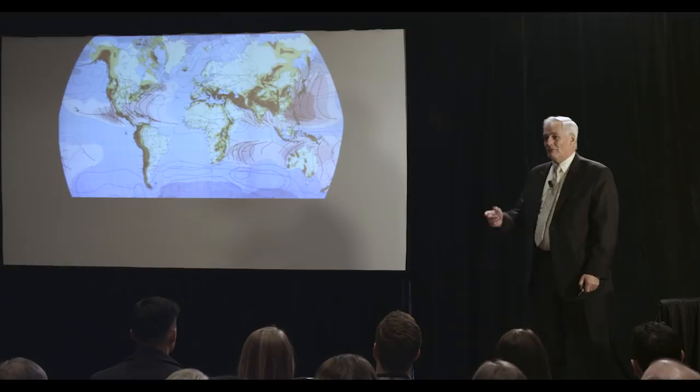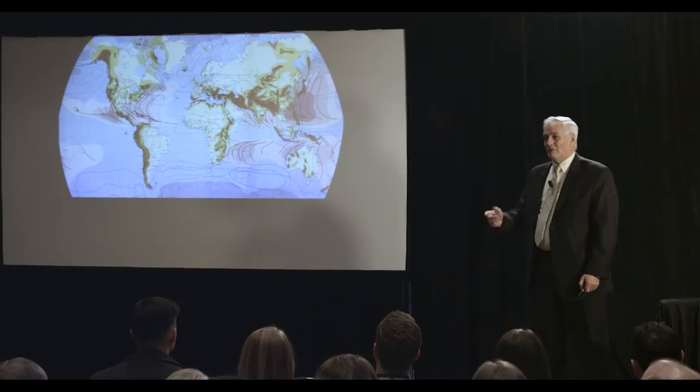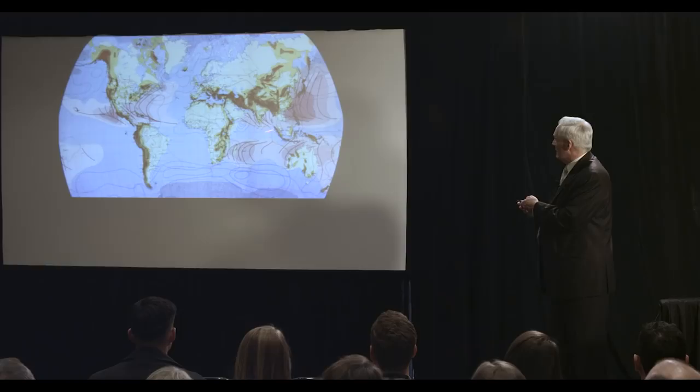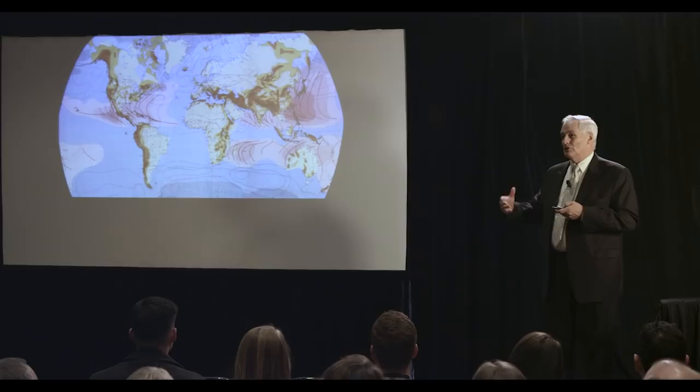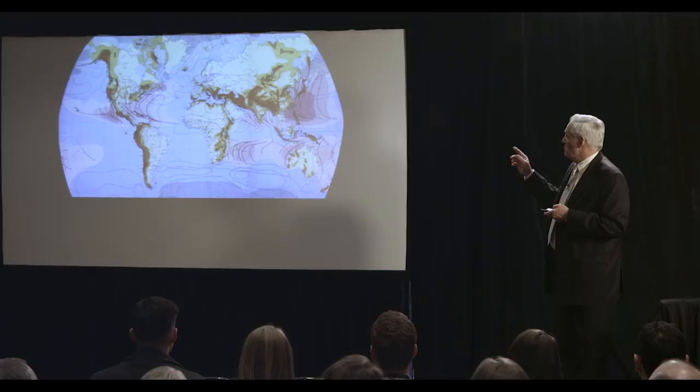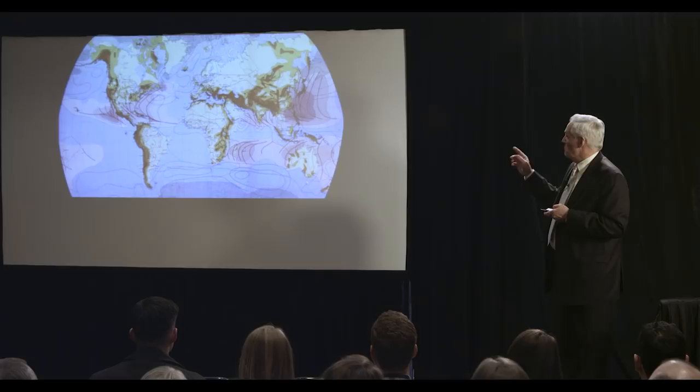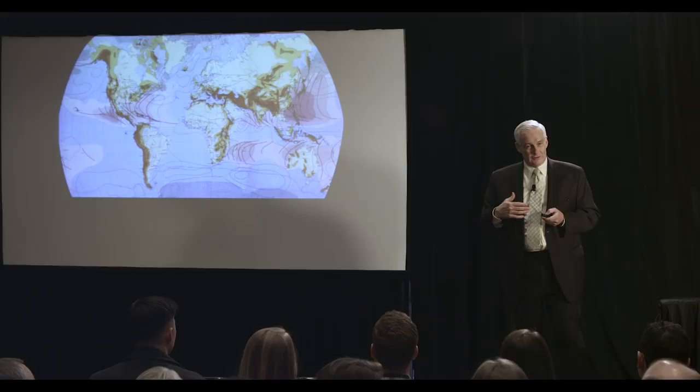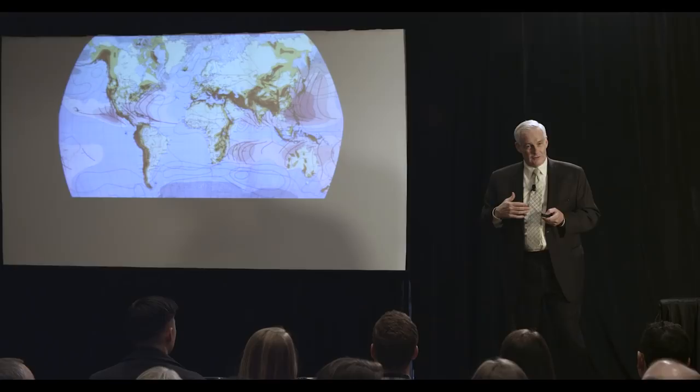To evaluate that lateral force, this is what engineers use to figure out what the risk is. This happens to be a map of the wind and earthquake risks all put on one composite map. So the pink areas here, those are contours of wind speed. And so you see the storms generate out over the oceans, and then they hit land. And so the main wind risks are along the coasts. Makes sense. On the landforms, you can see all of these different colors here. You can see the ring of fire, of which we're sitting right there on the ring of fire. That's how we look at earthquake risk. And so you see it, earthquake risk is all over, but in very specific areas.